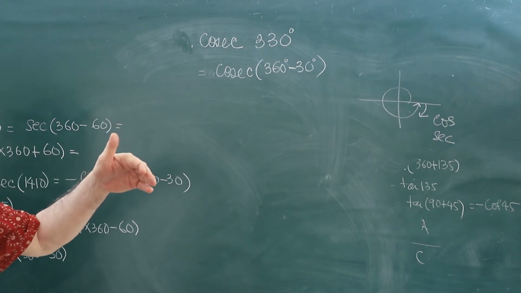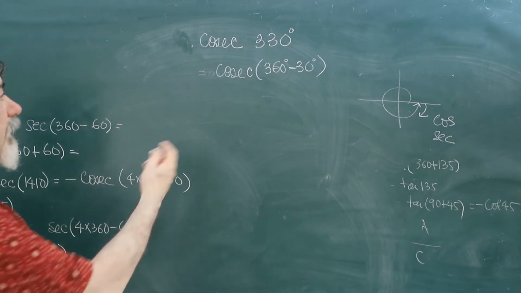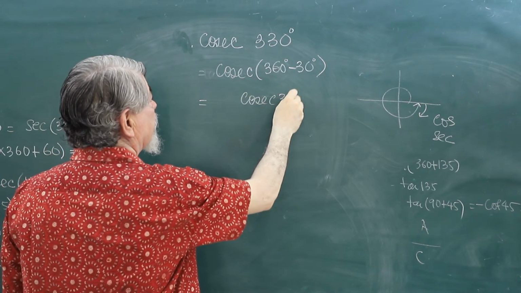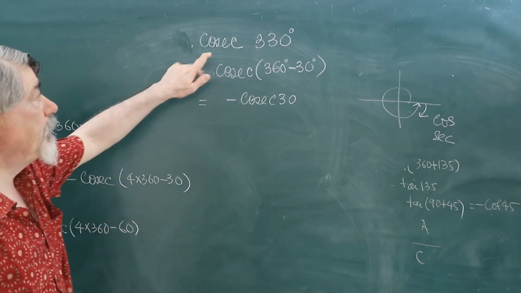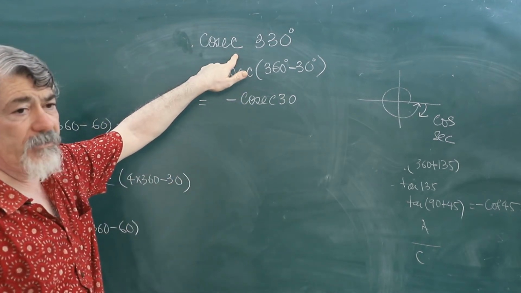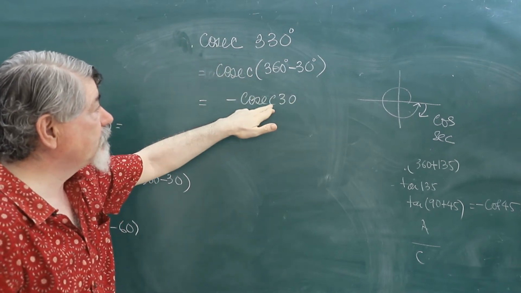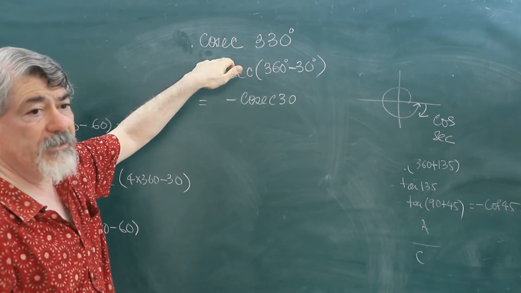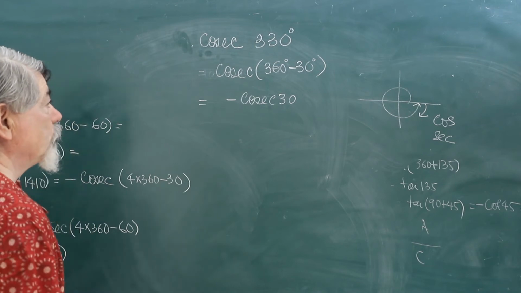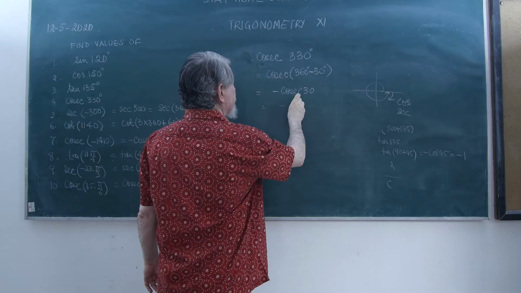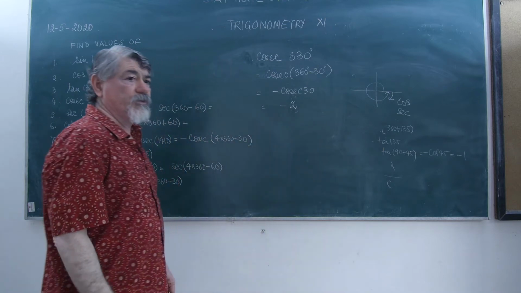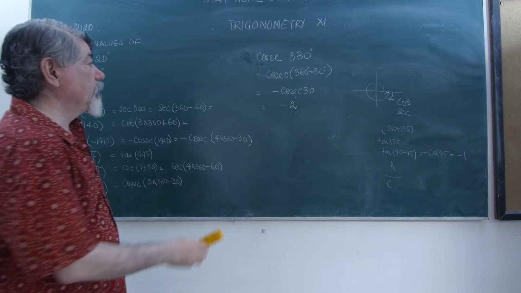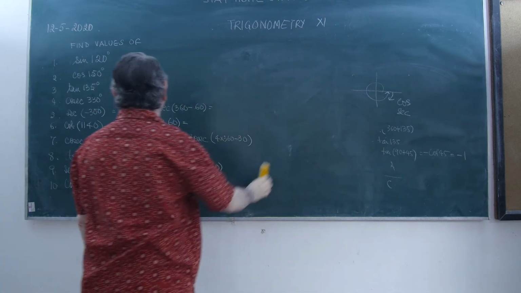And because it is a multiple of 360, a multiple of 180, it will remain the same. It will remain cosec only. It will remain cosec 30, but it will become minus cosec 30. Remember, the sign is taken from the left side, not from the right side. Even if it becomes cosec, or it would have become something else, we have to choose the sign from the left hand side, not the right hand side. So cosec 30 is 2, so this is minus 2. Why? Because sin 30 is 1 upon 2, and the reverse will become that. Is that clear? Okay.